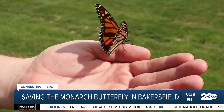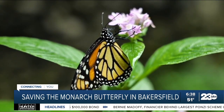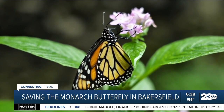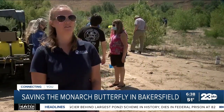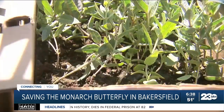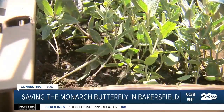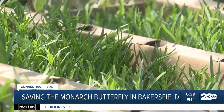Pavelka says monarchs are important pollinators for our food sources and biodiversity. Without things like monarchs, birds, hawks, and other animals wouldn't be able to survive — they're kind of in the food chain. Monarchs breed exclusively on milkweed. It gives them nutrition and a chemical that protects them from being eaten, and without the plant the monarchs wouldn't have their life cycle.